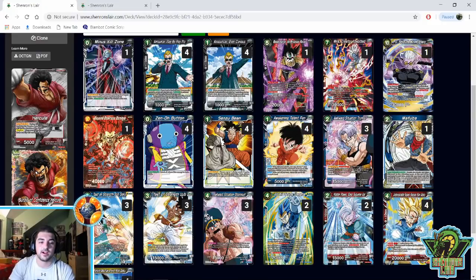Foo Shrouded is incredibly good in the Soul Striker matchup and also particularly good in the mirror match, depending on how your Demigra plays go. If you can't execute the Demigra strategy, Foo Shrouded is a great backup. Demigra — incredible card, going to continue to be incredible in Set 5. Then we have the four Zone Button, standard typical blue stuff, and the Sensor for awakening Talent Pan.